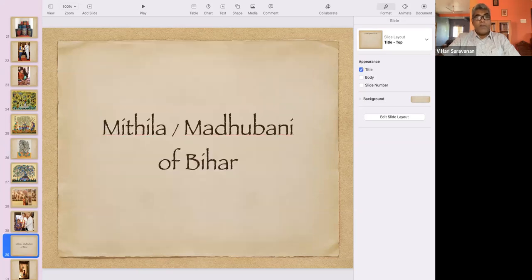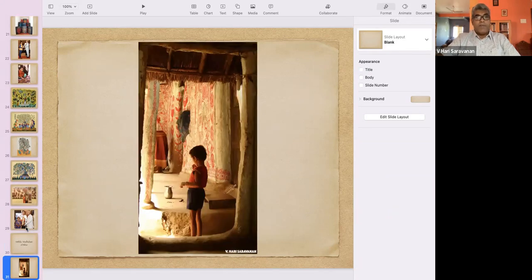So next, ladies and gentlemen, we'll be going to Mithila Art Form from Bihar. And Mithila is the term which the artists prefer to use, but the outside world prefers to call it Madhubani too. Mithila Art Form is actually a ritualistic art form which is done as part of marriage rituals at the home of the bride, which is known as Kobargar. Here is an example of a Kobargar at the home of Tej Narayan Jha.